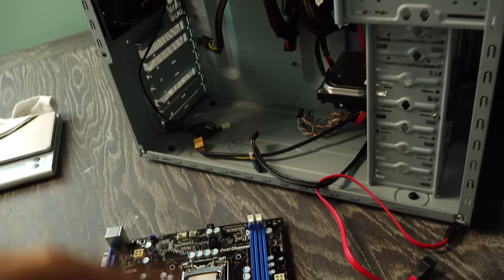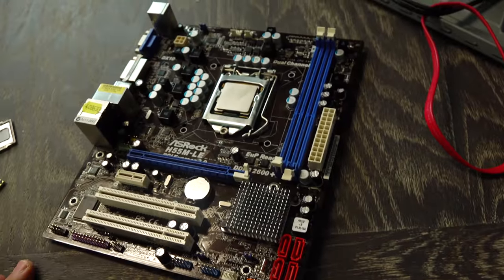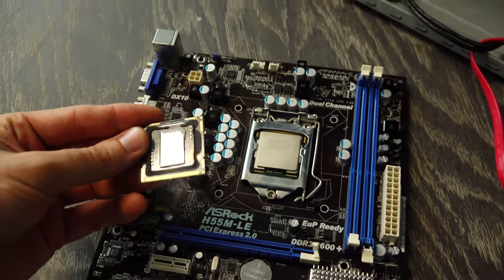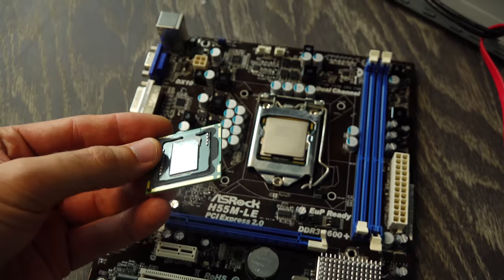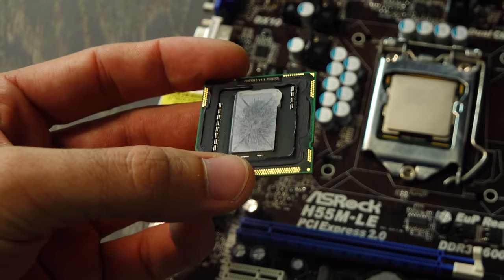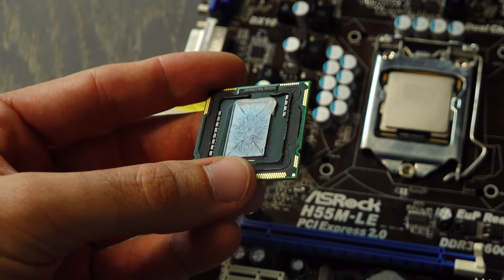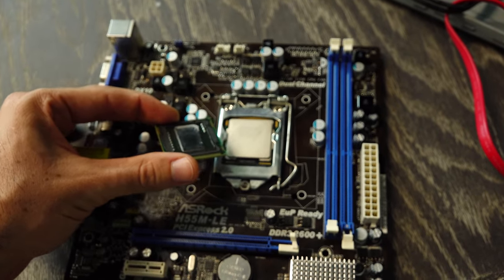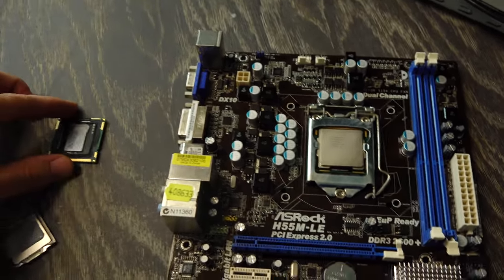So now the motherboard and case, they're already pretty clean. So all I had to do was give it a quick data vac, and now it's looking really good. But now we've got to put the delidded CPU on, but that needs a clean first. You can see I've only delidded it and this glue is still around the edges. So we're gonna take that off with a plastic card, and then we're gonna insert this, put the liquid metal on, and see if we can install that AMD cooler.